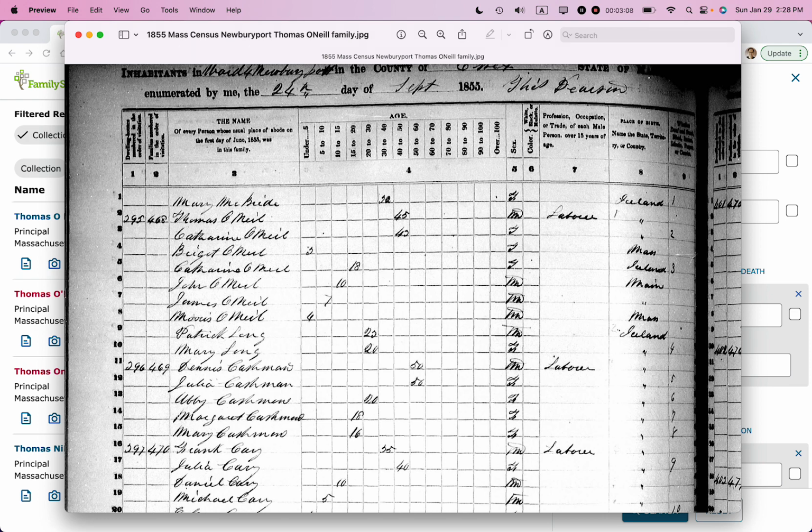And that's exactly what I did with this particular family, the Thomas O'Neill family. So I have the 1850 federal census, and the family names are basically the same. However, Thomas's younger brother was living with him in the 1850 federal census. You can see he's not here anymore, along with his wife and the wife's mother. They were there in 1850. They're not here now. So that tells us that they moved out sometime between June 1850, when the federal census was taken, and then September 1855 when this census was taken.